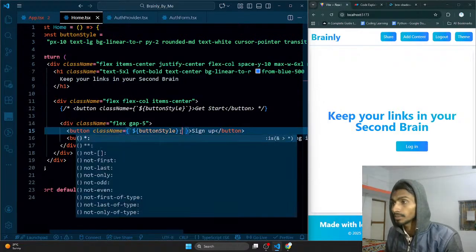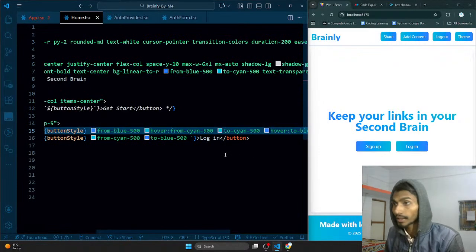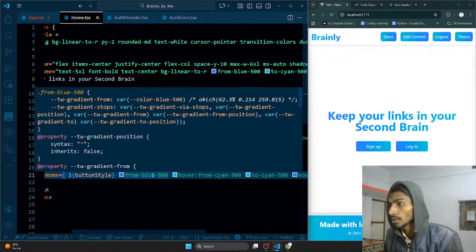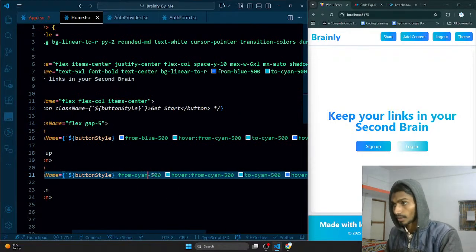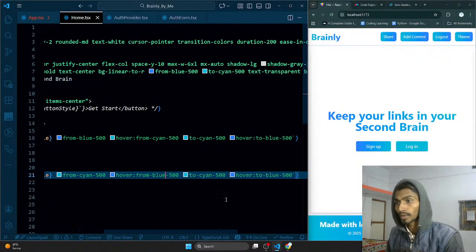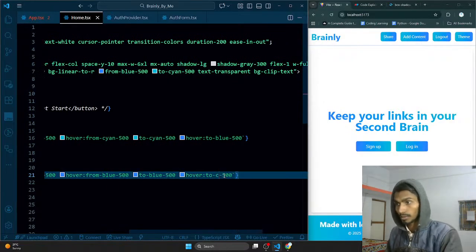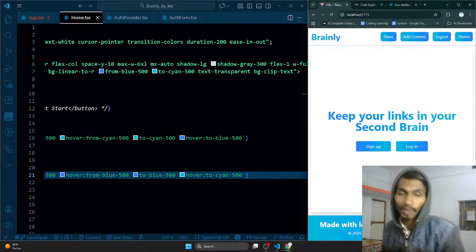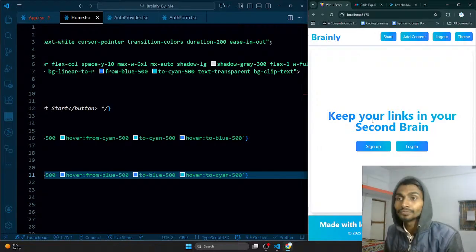Once this is done, let's paste it over here directly, so that the first one has that. And as for the second one, I'm giving it separately, and I can just paste it over here and change the values and all. So from cyan and hover blue to blue over cyan, and let's see. Well, it looks like this. It becomes like this. Well, this is not bad. I mean, good enough to just go with right now.